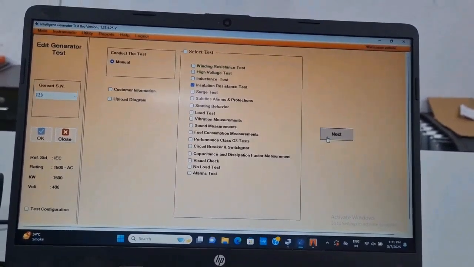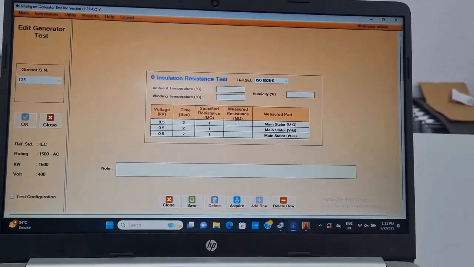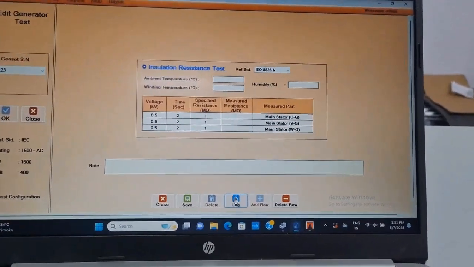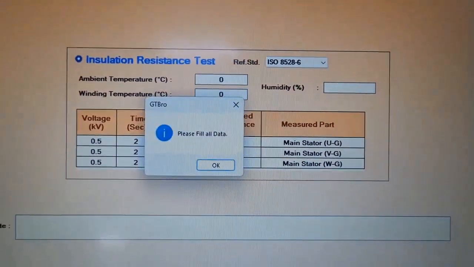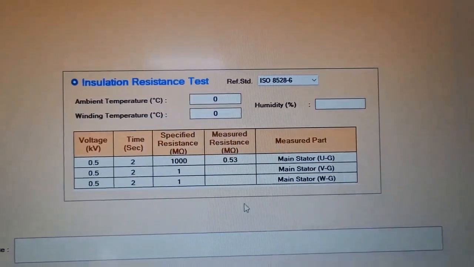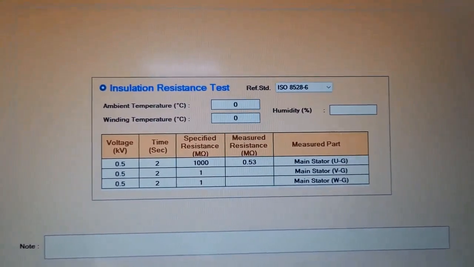And the next test you have selected is the insulation resistance test. You have clicked on the next button, and here you will be in a position to see the measured value. Let me go closer to it, and you can see the measured insulation resistance values coming.